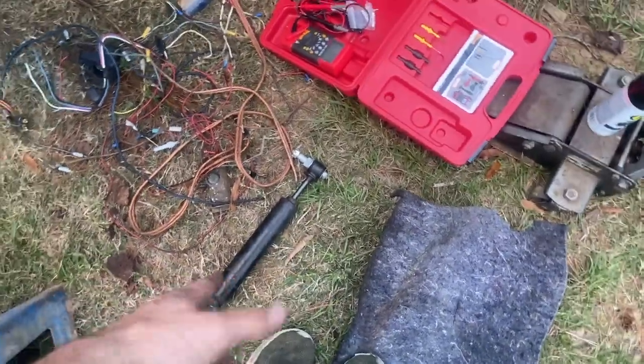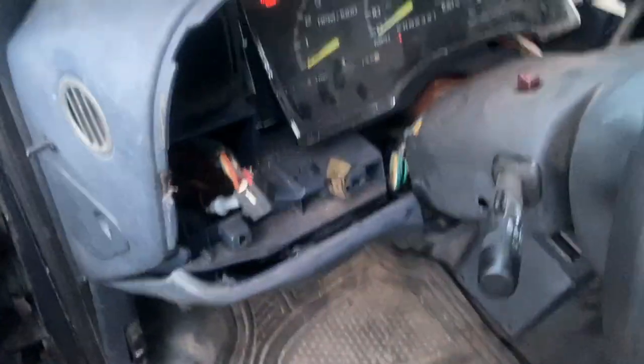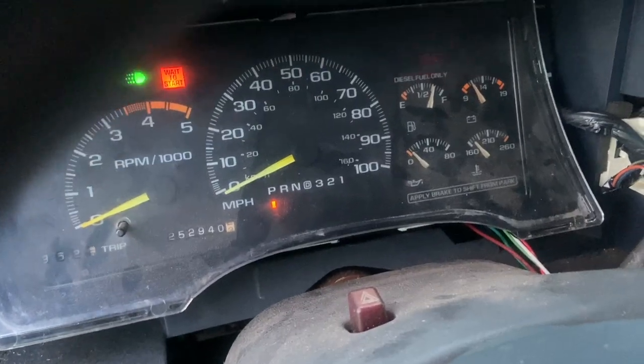I did find a steering stabilizer. The back seat's not bolted down, I'm guessing because he ripped the subs out, because the wiring, as you can see, ends right there. So I've got to bolt that back down. So we've got pretty much all the gremlins on this thing fixed, I think, and it fires up like a champ. Fuel gauge works now.